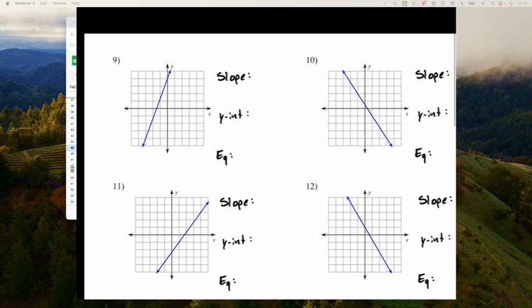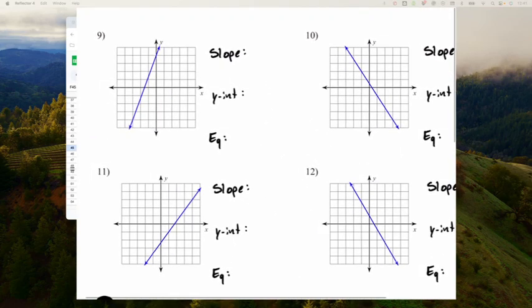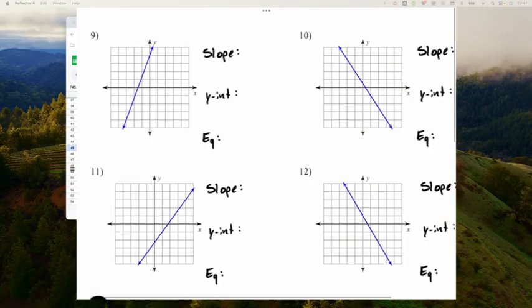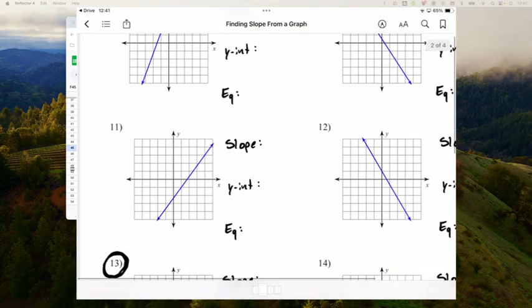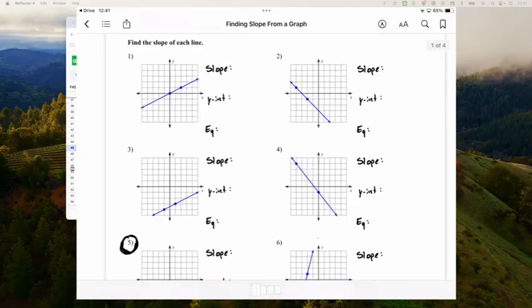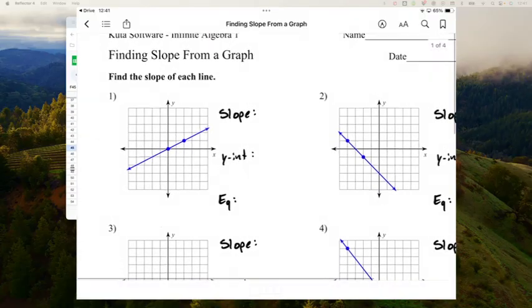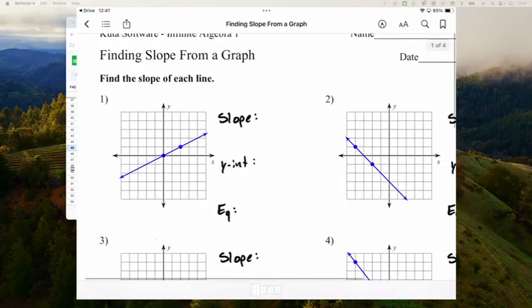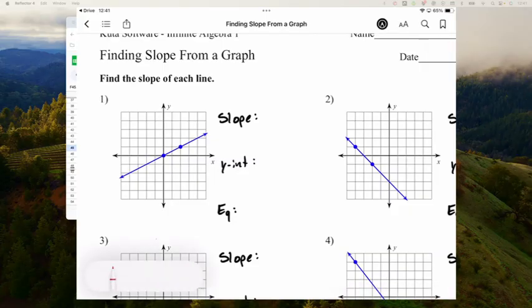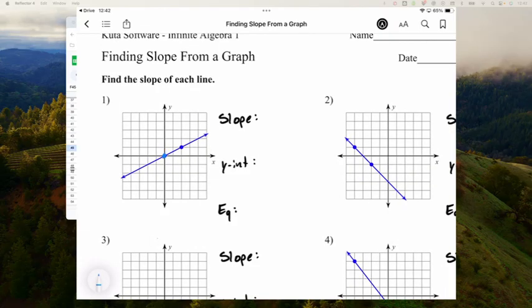So it's important for us to remember that this is actually the second page, I need to go back to the first page. It's important for us to remember that when we are writing an equation for lines, the first place that we're going to start is the y-intercept. Even though it says slope first, the first thing I always look for is the y-intercept. In this case, the y-intercept is right there at the origin, so the y-intercept is 0.